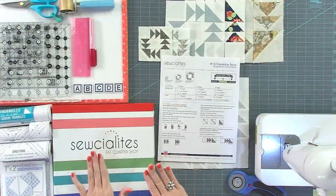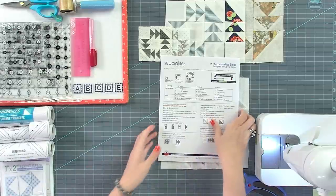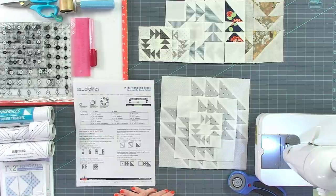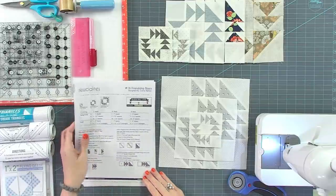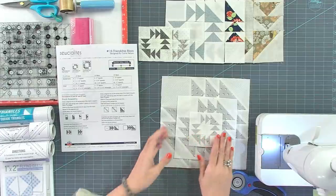And so I have my pattern. I got it out of my book, so I'm going to put that aside. And this block is, I would say, hard. Let's just say that. We have it labeled as intermediate, which it could be, but it has a lot of pieces. So I'm going to show you some tricks today on how I'm able to get my blocks more accurate.